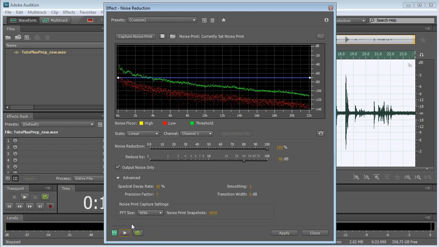You can hear that engine noise that's going to be removed, plus just a bit of the stuff that we want to keep, which really can't be avoided unless we want to not remove all of the noise. It's a bit of a trade-off. Now let's click off the option and listen to how the clip will sound with the noise removed.